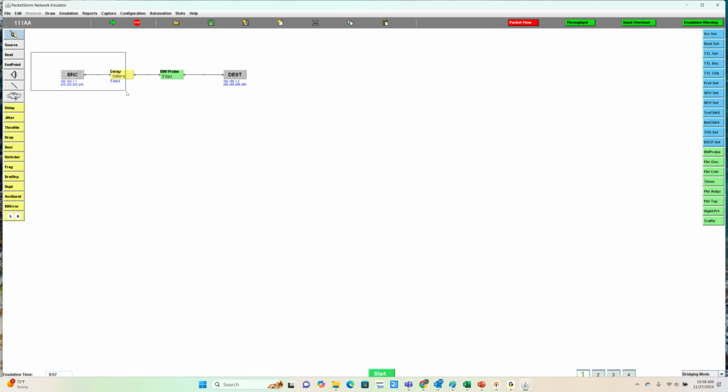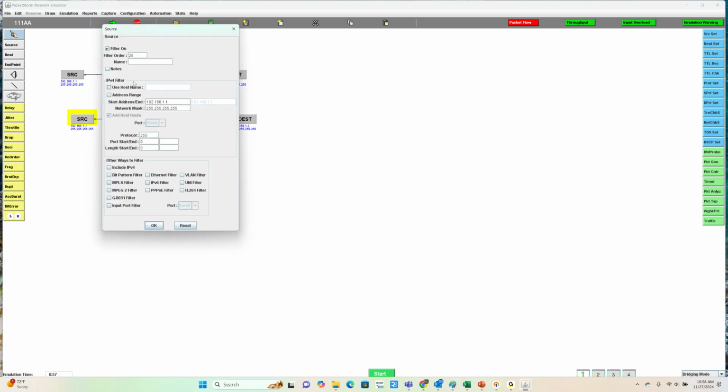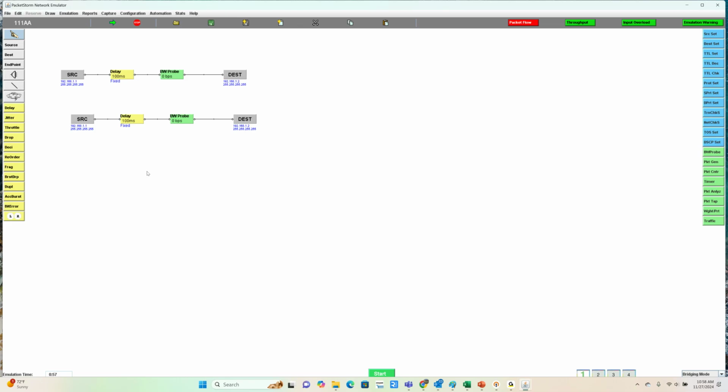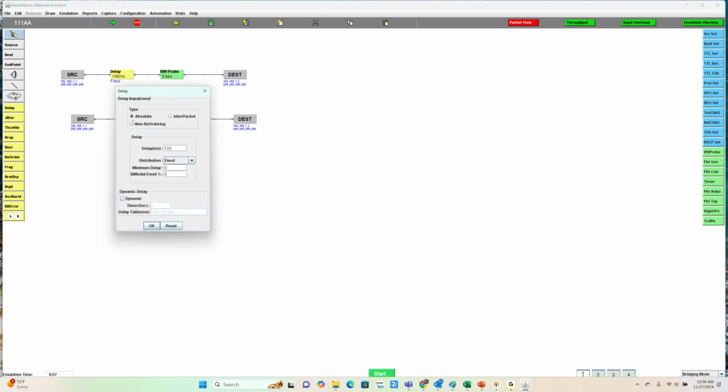Now, one thing that we can do with the emulator is if we know that we want to set up a similar filter, we can just draw a box around there and hit the copy icon and move that box around to wherever, and then click on the interface to present that second link. And we can come in and double click on these icons to change their values. It's just a double left click.